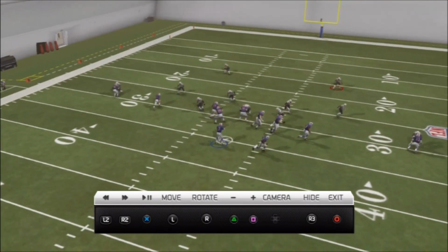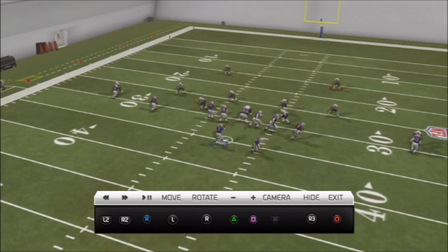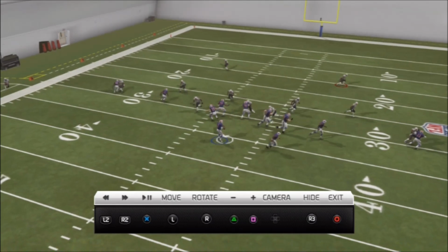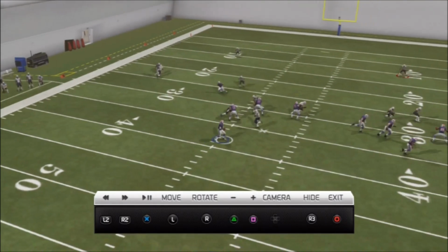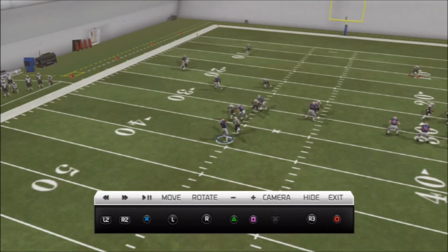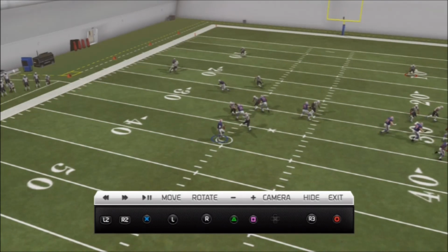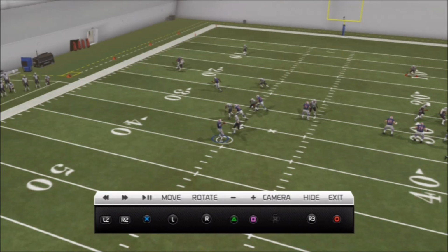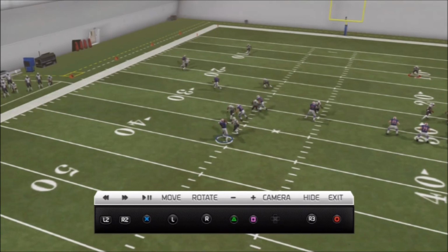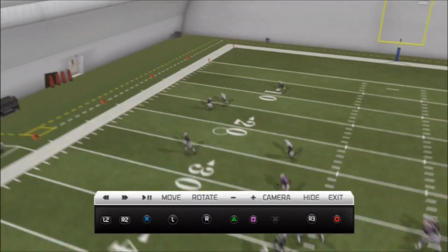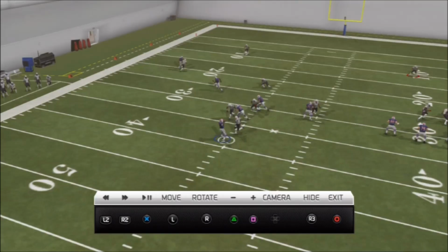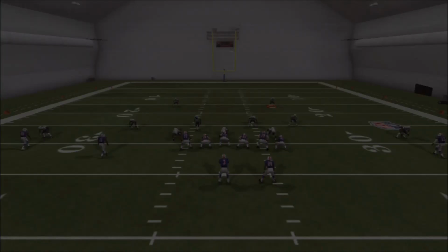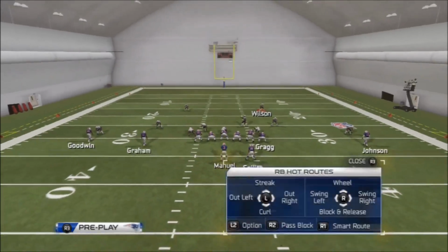But here we see they're in press man coverage. He gets jammed at the line, and there are two issues with this that I have. One, it's still a screen play, so if you look at the line of scrimmage, the defensive end's coming in, and you don't have a lot of time. So you're still waiting for the route to develop, and you just have to throw it. I always throw it before they turn around, but still, it's risky waiting for that time, especially if someone has one of the top-rated defensive ends or linebackers coming after you. It's just a mess. So that's why I don't like it in man coverage.